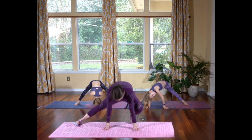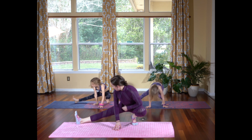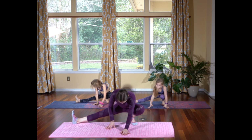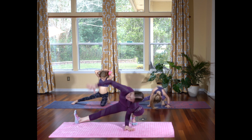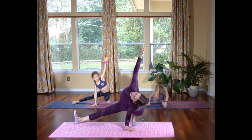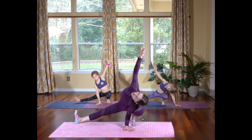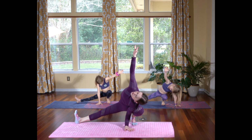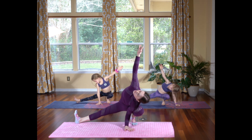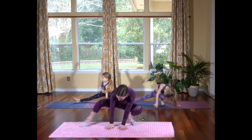Let's sit in our half yoga squat with your right leg straight out. Beautiful. And we're sinking low on our left leg. Take your right arm up and open towards the universe, looking up towards your right hand, feeling a stretch. And take one inhale with me, in through the lungs. Exhale, let it go. Good job, let's switch sides.